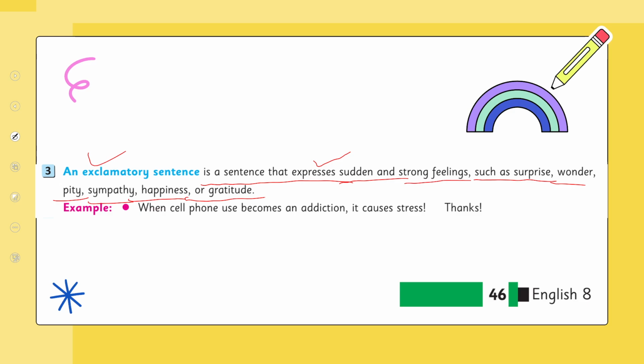For example, when cell phone use becomes an addiction, it causes stress! Now, this is a very strong opinion, a very strong feeling somebody has about the use of cell phones.